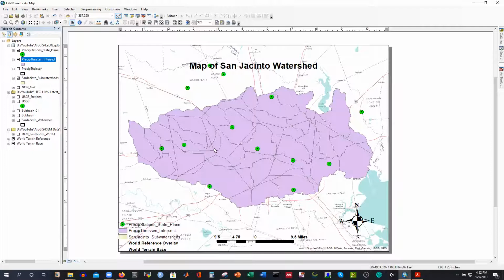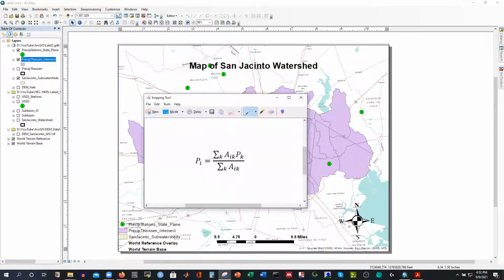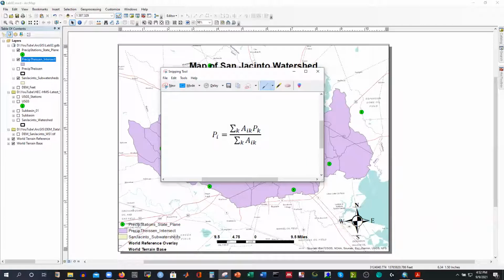So we have to do some calculation here, and in order to do that, I'm going to show the equation based on which we'll calculate it. This is the equation we'll use to calculate the basin average precipitation. I have to use the area of any specific watershed, that is called A sub i, and P is the annual precipitation for that specific watershed. If I multiply this area by that precipitation, sum them up, and then divide this by the summation of the area, then I'll get the basin average. So that is the equation we'll use.